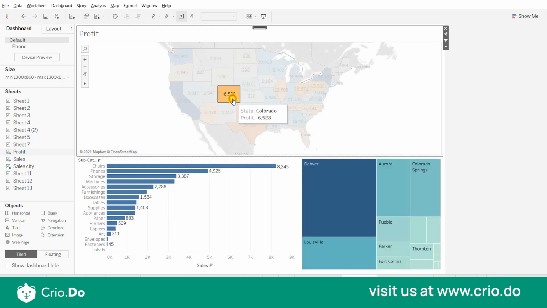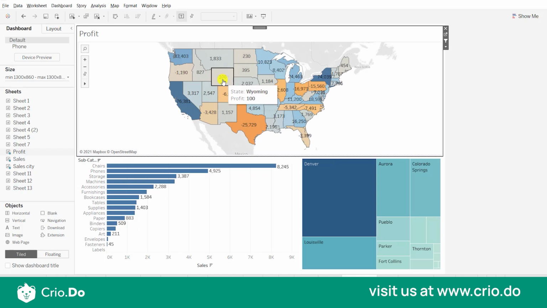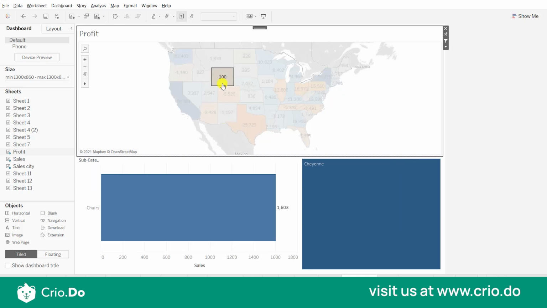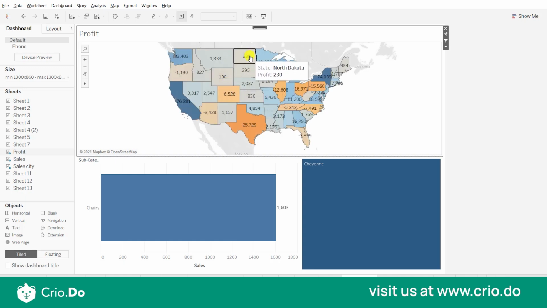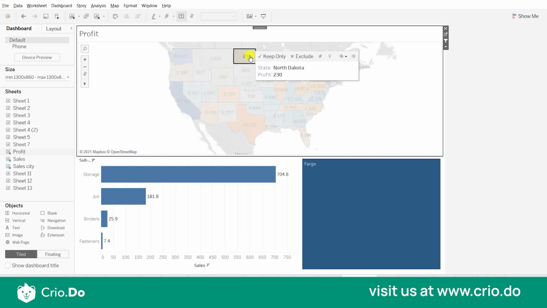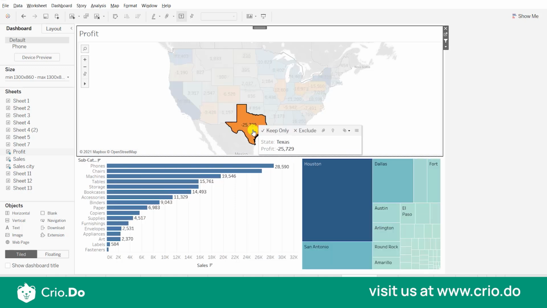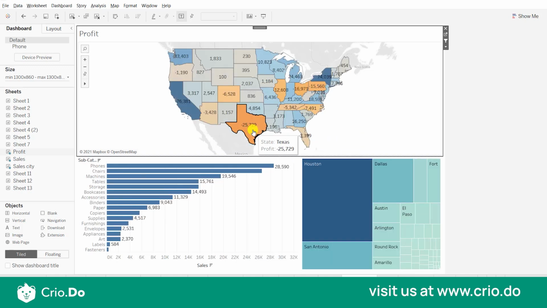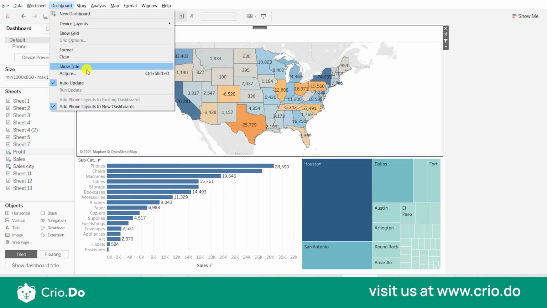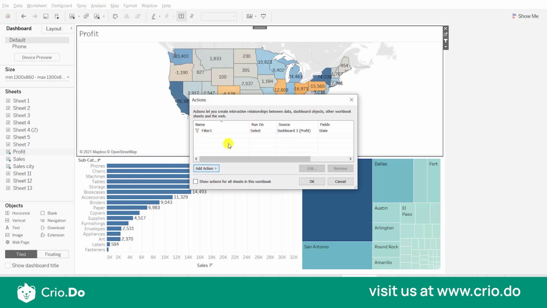In this case, if this dimension is state, and your action filter is only for one column, it will only work on that particular column. And this is how you can use the targeted filter options only on specific columns or specific data.